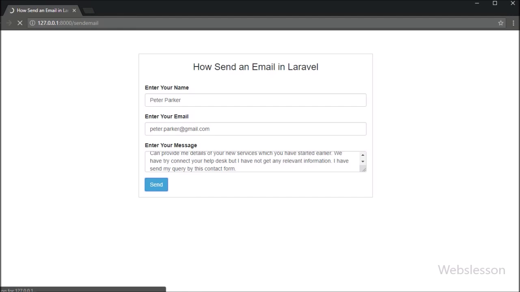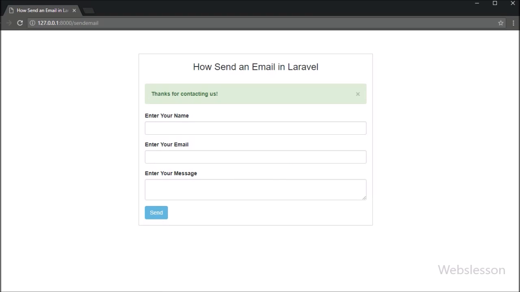After click on send button, it has take some time for send an email from this Laravel application. After successfully sending of email, we can see success message above the form. Now we have go to email inbox and check email has been received or not.